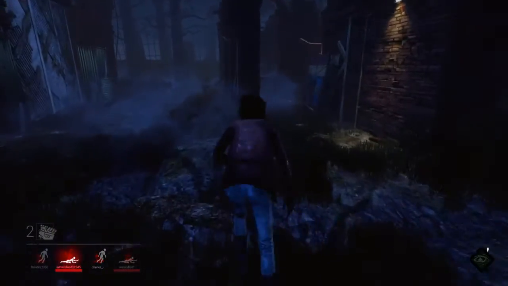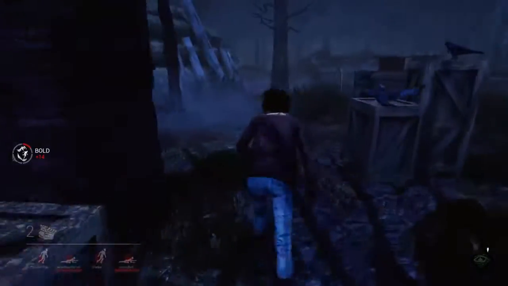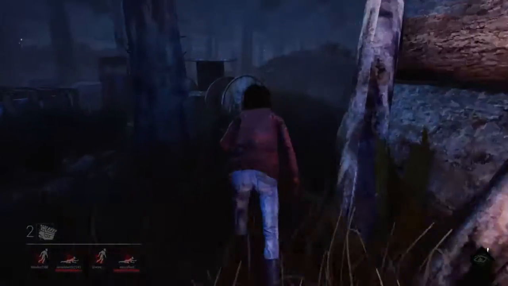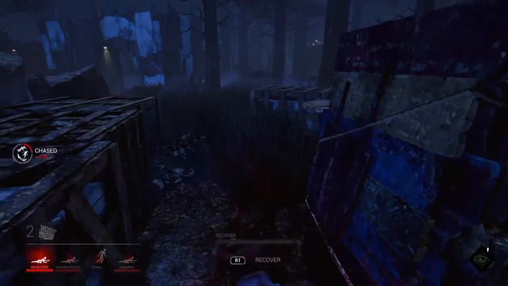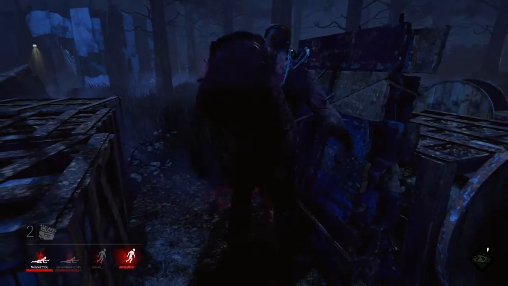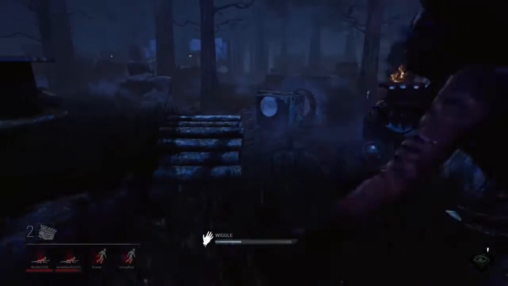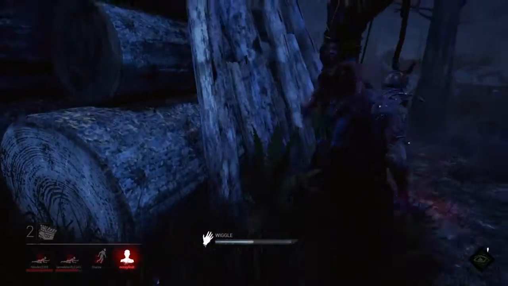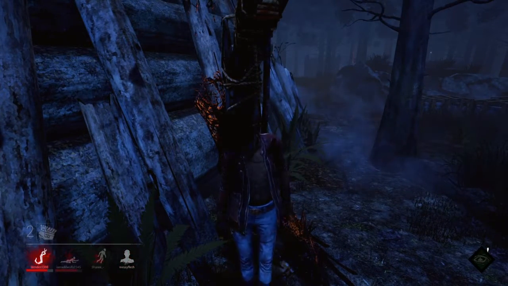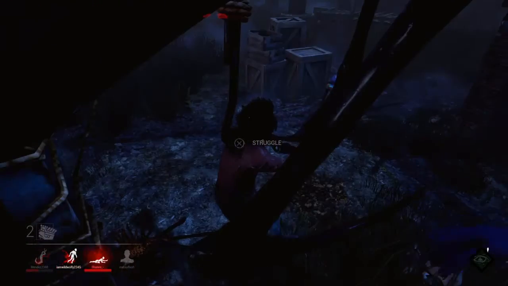Crap, is he after me? Oh crap, he's after me. Crap, I couldn't make the pallet. Holy shoot. He left the other one to pick me up. That's not fair. Am I next to a hook? Please don't be next to a hook. Oh man, come on. I might be hooked over here. Oh no. Struggle, struggle, struggle. Somebody help me. Help me, help me.